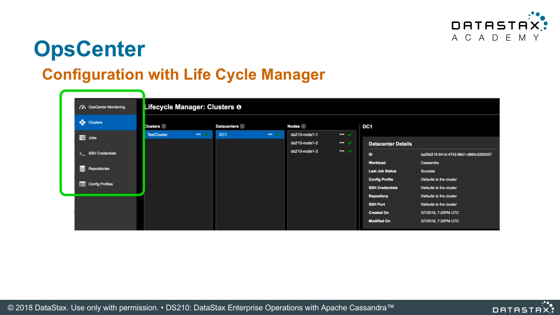Notice the ellipses — these let you edit the configuration, install, or delete the cluster, data center, or node. The jobs option on the left lets you monitor configuration activities such as installing and starting software. SSH credentials let you configure your username and encryption keys for accessing the clusters. There are also other security settings to configure internode and client-to-node authentication and authorization. This is site-specific and well beyond what we will cover here, but check the DataStax documentation and your solution engineer for further details.